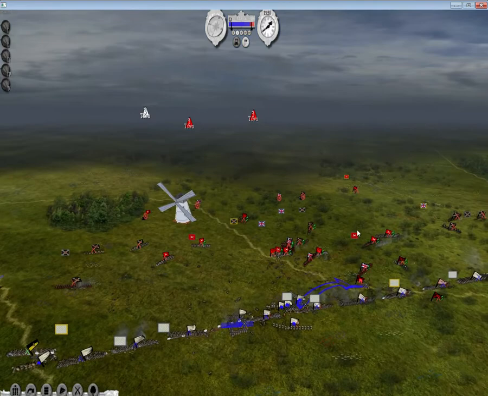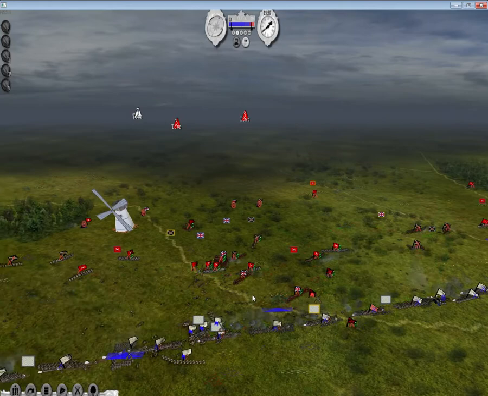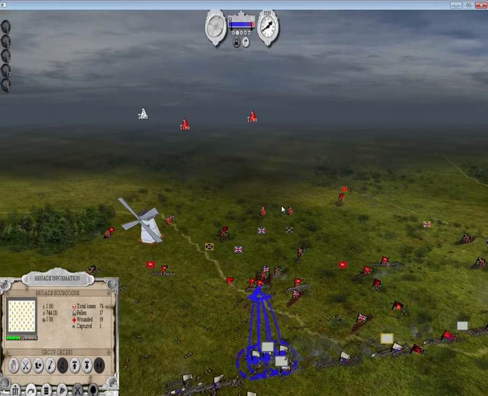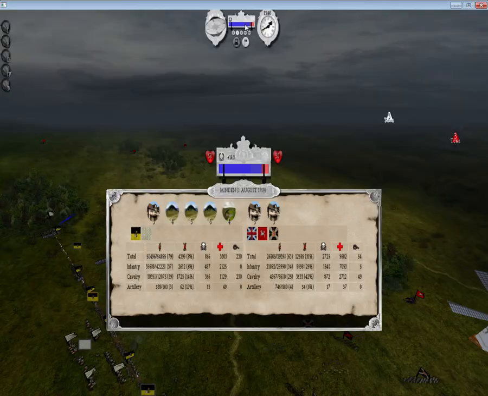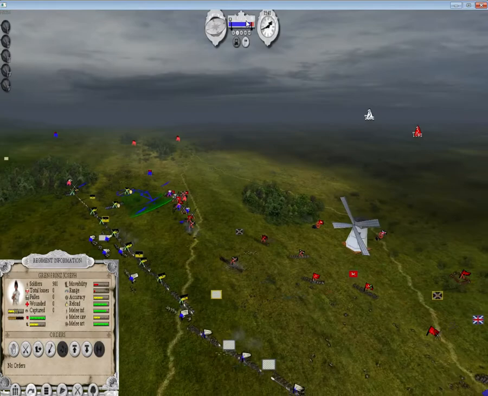What's happening over here? That French unit is about to break. That is not good. Not good at all. Charge. Let's see if these guys can do any damage. Come on, I'm so close. Wait. I'm so close! Would you just die already?